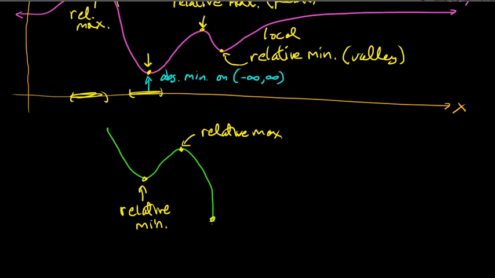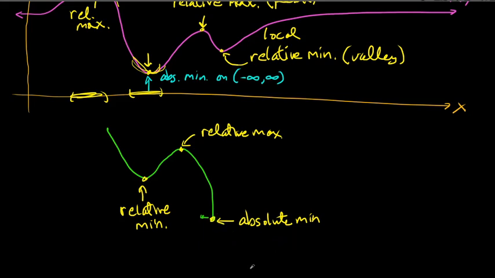So then the question is, what about this point down here? Well, here we could say this is an absolute minimum, but it is not a relative minimum. And the reason is because, remember, you have to look both left and right. Right? If it's the lowest point to the left and to the right, then you can say it's an absolute minimum. But the problem is we can only look to the left, right? We can only look over here because we don't know what happens to the right. I mean, it's just not given, right? Suppose the function were to do this. Well, then we can say it's a relative minimum, right? However, what if the function were to do this? Now, this is not a relative minimum because there are points lower than that nearby.